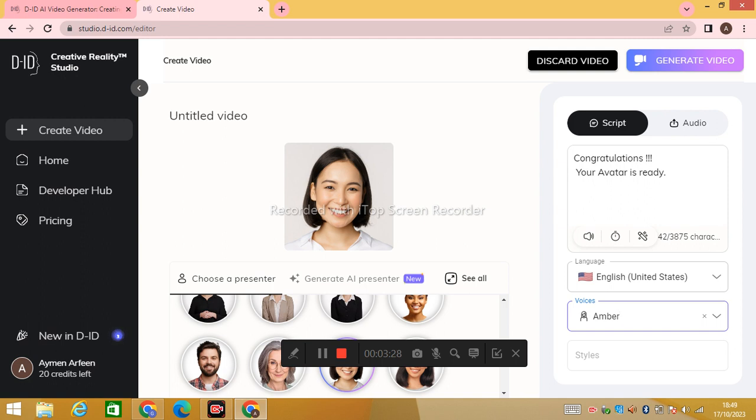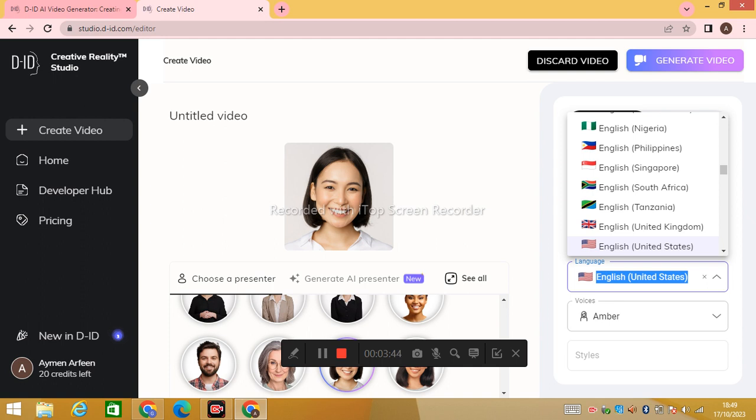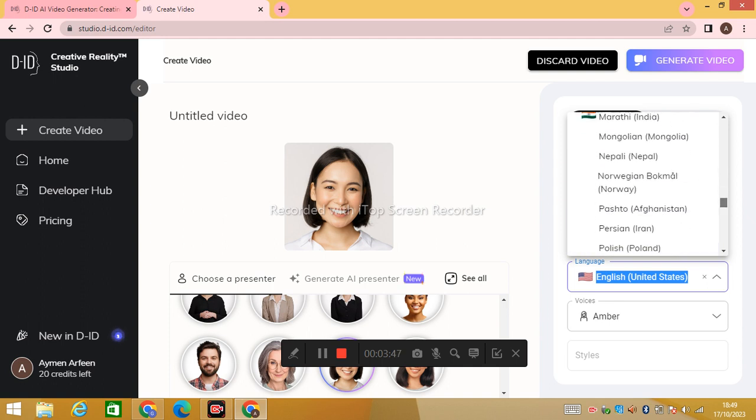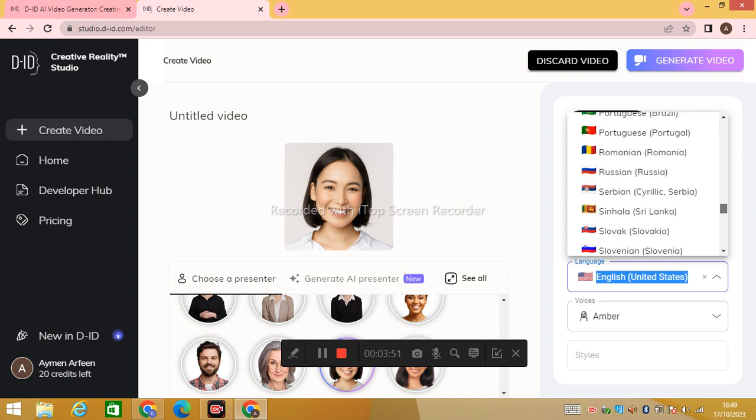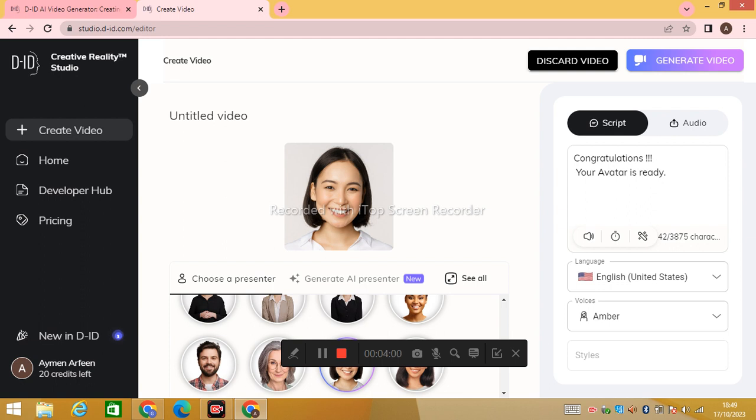So after choosing the voice of your own choice, or the voice that you think has a resemblance with you, you can even select the language. So if I select here English, it will talk in English. I can select many languages. You can even select Urdu and so on, the language you want. Urdu, Hindi, Telugu, Ukrainian, Russian, and so on. So you have a lot of languages. Simply write the content in the language that you want to speak, and it will automatically speak the words you have written here in that language.